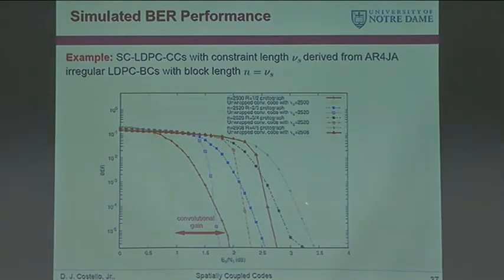And these are just the corresponding simulations for the higher rate versions of the ARJA code. And you see in all cases, I won't point to every one, but you still get this convolutional gain with the spatially coupled version all the way up to, I guess the highest rate here is the 4/5. So you get a nice family of codes with similar design with these ARJA codes, and you can improve the performance essentially to capacity thresholds, going almost to capacity with spatially coupled versions. These are really good codes.